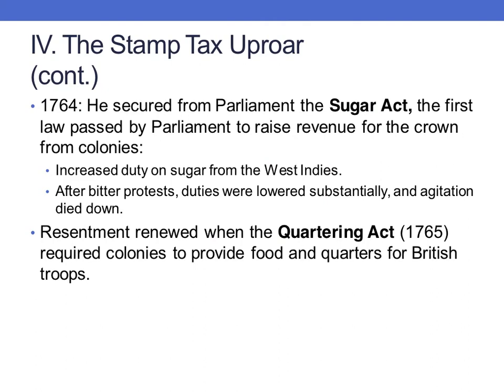So the Sugar Act here, okay? Basically, there's a tax on sugar coming in from the Caribbean. And they're not going to like the fact that they're having to pay this tax. Even though the agitation died down, they still weren't happy about it. What happened is they went from, let's say, 5 pence a hogshead or a barrel to 2 pence. But they actually intended to collect it, and that was what was going to anger everybody. Because remember, they had been smuggling this in, paying off these customs officials, and now the customs officials were going to have to be held accountable, and people aren't going to be excited about that.